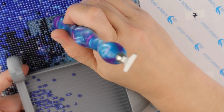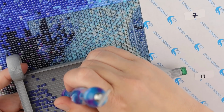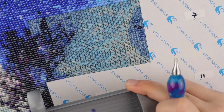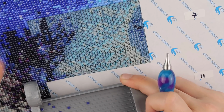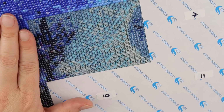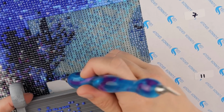So what I've decided to do with my minions is definitely a bit of a longer term project. I'm not going to rush it, I'm going to enjoy it, especially the amount it cost. So I am more than happy to spread out my Diamond Art Club minions. What I've been doing is this comparison one, and when it gets to the point that this one is finished and I need to de-kit it and kit up the next one, that's the point where for the rest of the week, because I tend to kit up and de-kit at the weekend, I then do the minions.